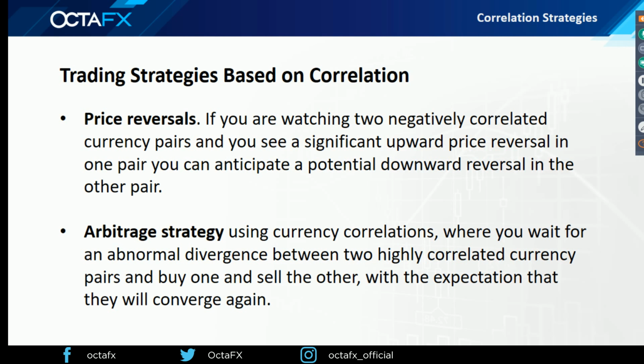So again, you're going to want to look for currency pairs or a currency and a commodity that are very, very highly correlated. And when the two pairs diverge, in other words, they have a period of abnormality where they're not trading in line with each other, that's when you jump in, you buy one, and you sell the other with the expectation that they're going to come back and converge again. You may make money on both sides of the trade, on the buy and the sell. You might make money on just one. But the likelihood statistically is that they will converge again.